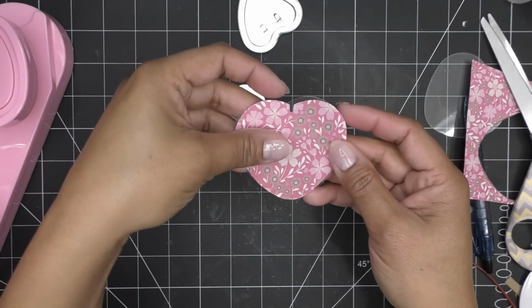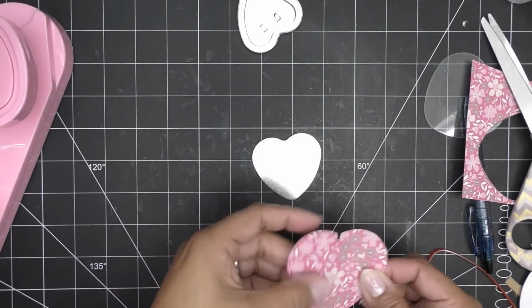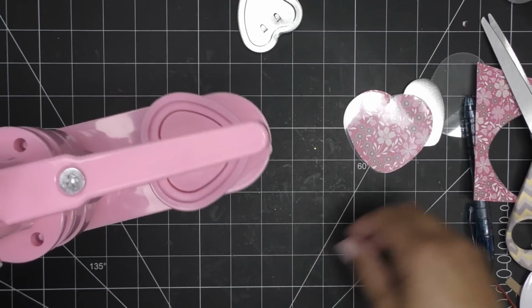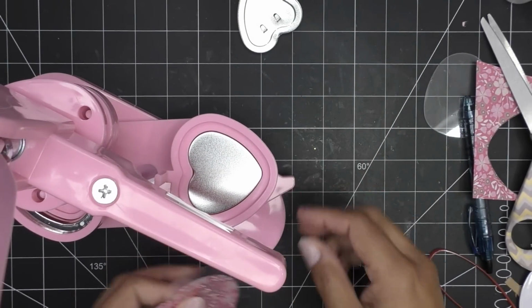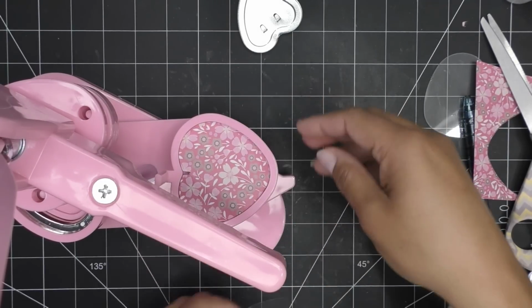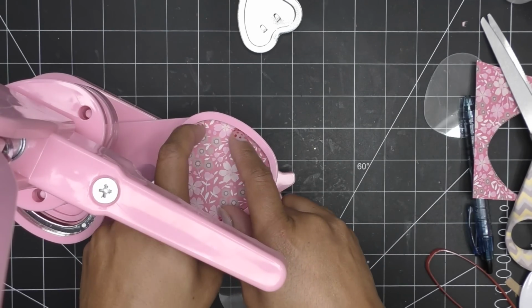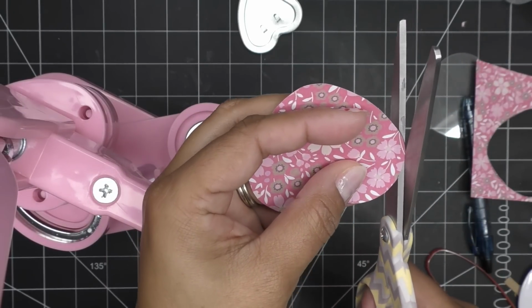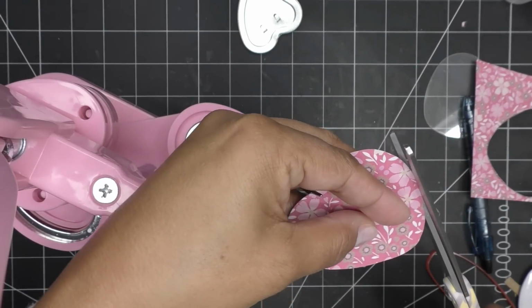So we have that. We have the clear acetate, which is basically right on there. And then we have this guy. So with the We R Memory Keepers, you first put this blank, and it fits in there really nicely. That holds it really nicely. Actually, that's different from the other. Then we put the paper, which again, I probably should have cut inside. See, we're just trying it out. Let me pick that out if I can. So next time I'll cut right inside the line. I cut right on it, which I should have known is bigger than the template. Silly me. Okay.